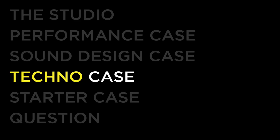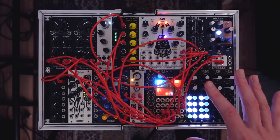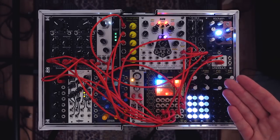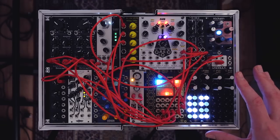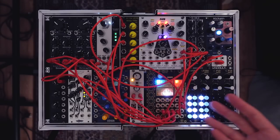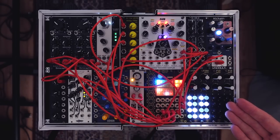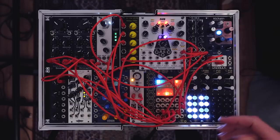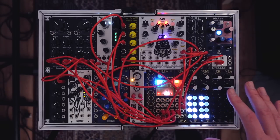The third case is the compact techno case. I call it that because it needs a name, but this setup is also great for things like dark ambient, drones, and rhythmic soundscapes. It's very compact because this setup has Droid, which is this collection of modules here. I actually picked Droid as my favorite module of the year and did a full video on it. Droid takes care of all pattern and melodic sequencing, creates LFOs and envelopes, and I put a CV recorder in there as well — it's the control hub for the entire case.